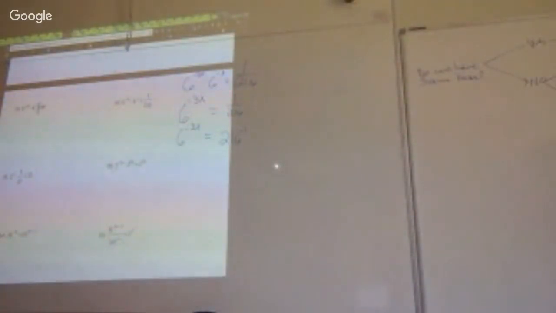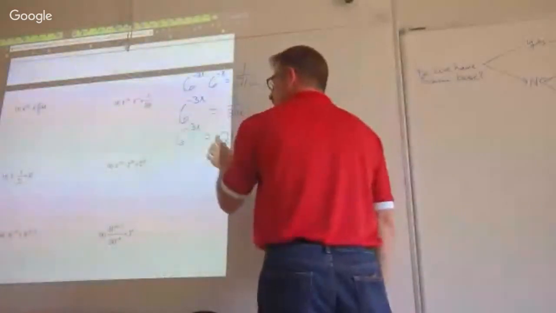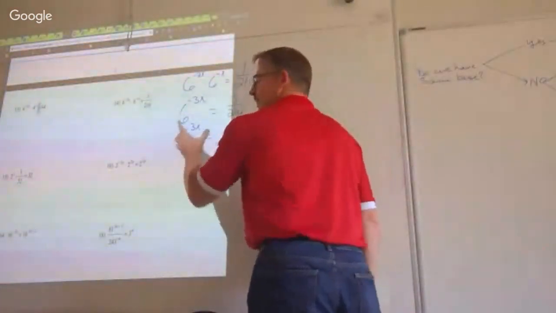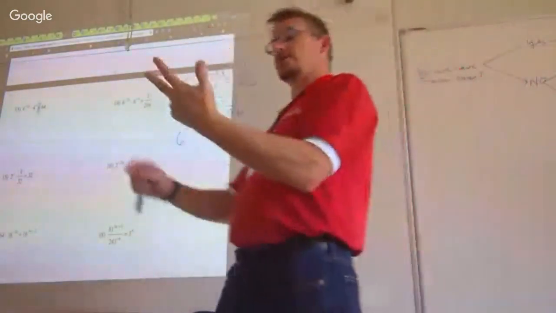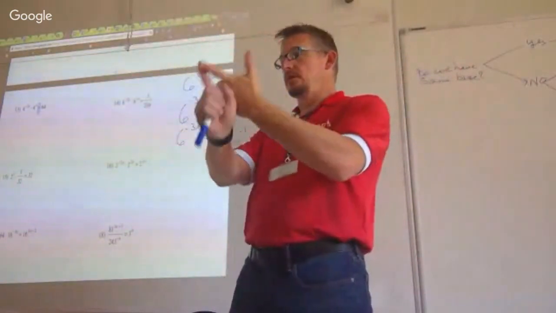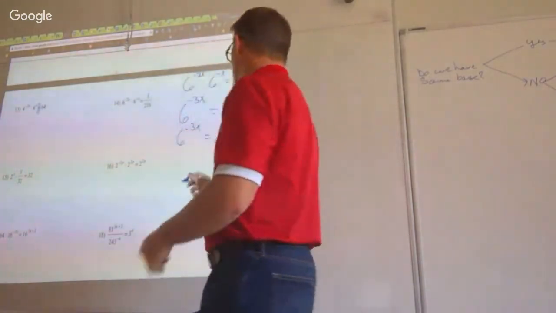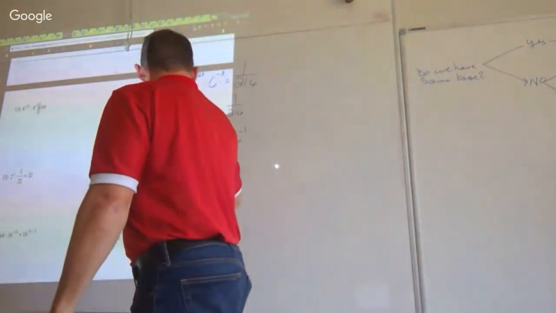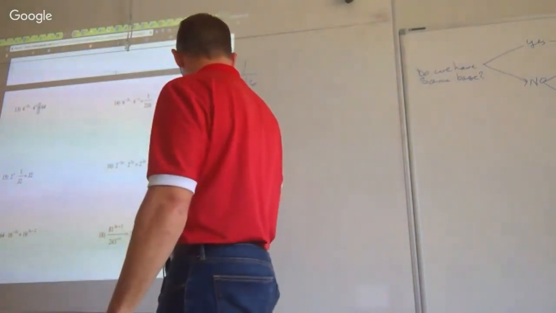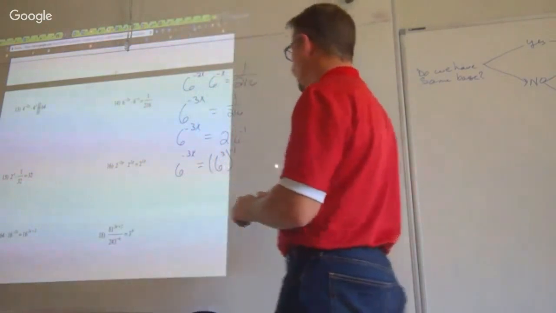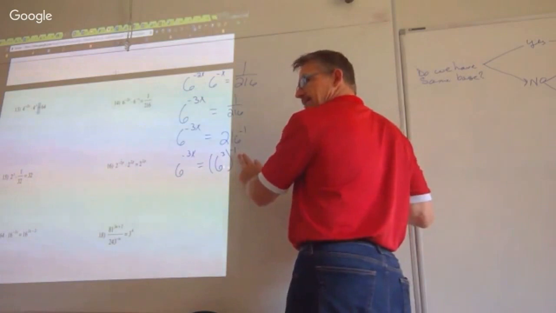Now, here's what we did the other day. We have a different base. Can I get 6 into a base of 216 or 216 into a base of 6? I think yes. Okay, good. So if it's going to be in a base of 6, start small. 6 times 6, 36. 36 times 6 actually comes out to 216. So this one doesn't change. This 216 is now 6 to the third power, but that 6 to the third power still has to be raised to the negative 1. So don't forget that.